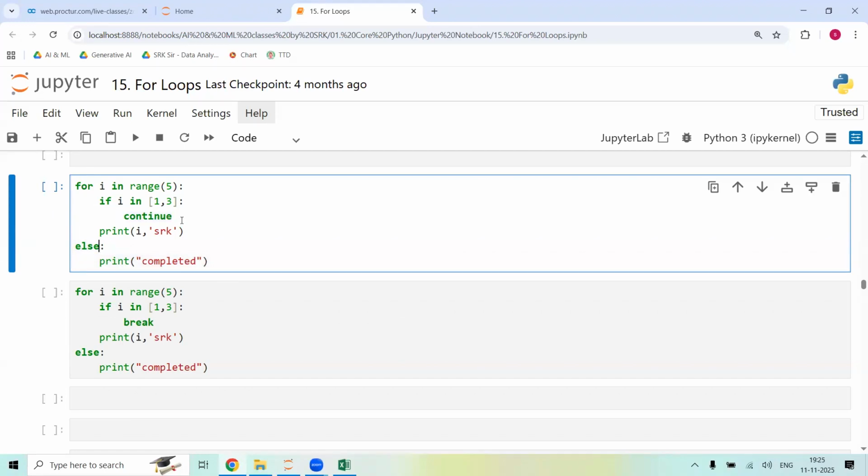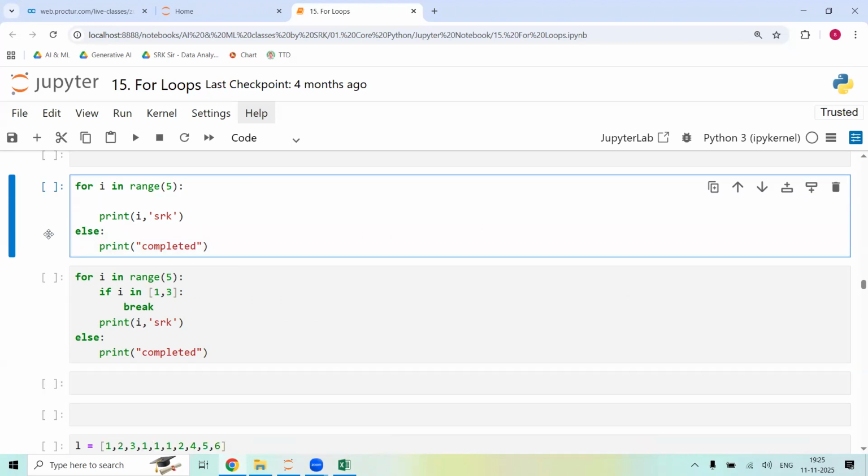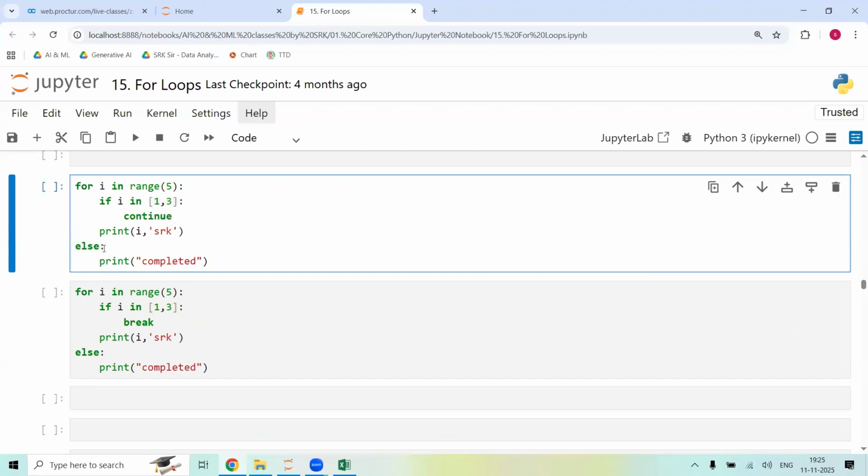For example, if we are not using break inside, you don't even need to write the else, because 100% it will be executed. Without writing else it will be executed, and with writing else it will be executed. There is no use of writing the else.